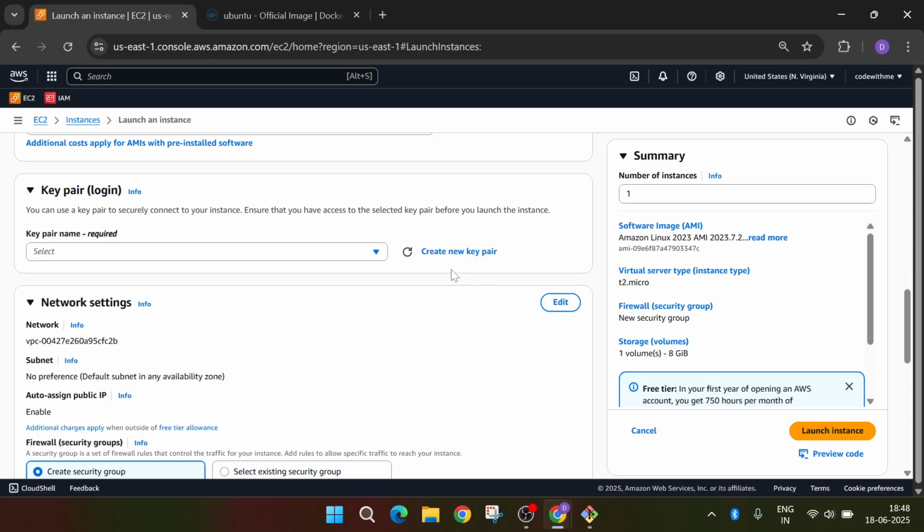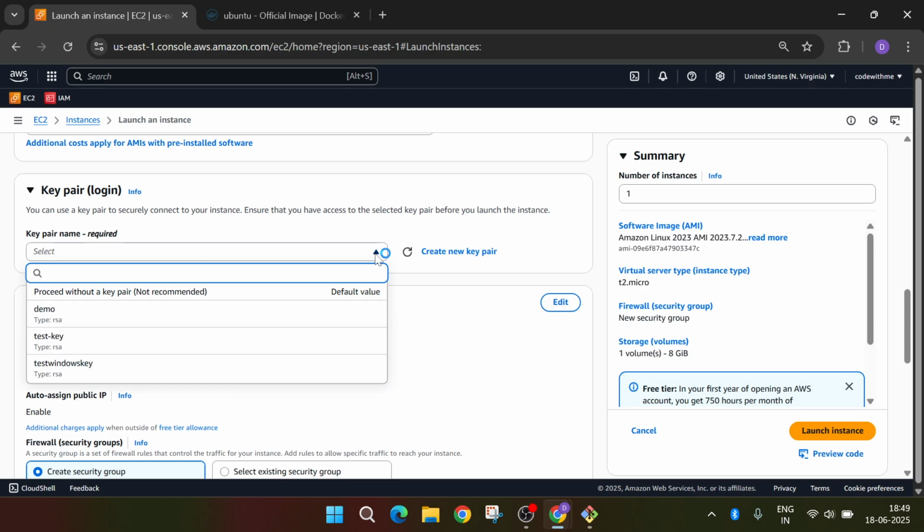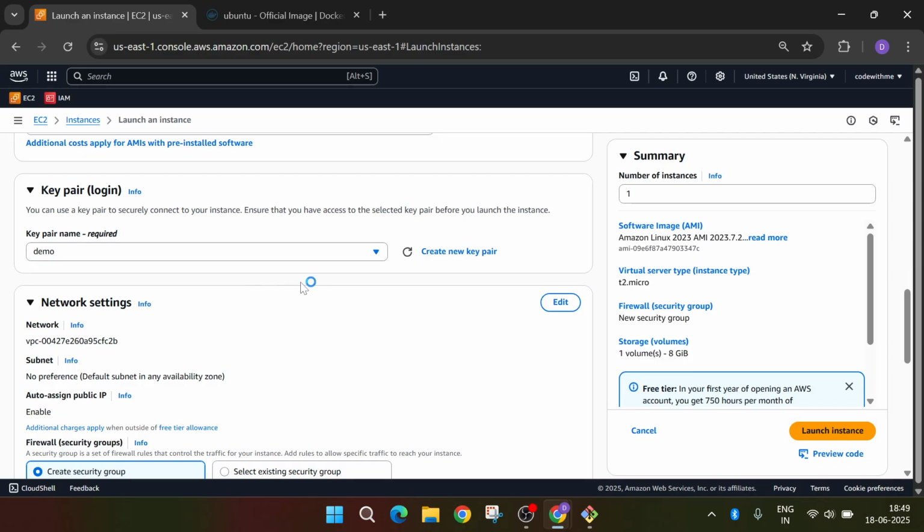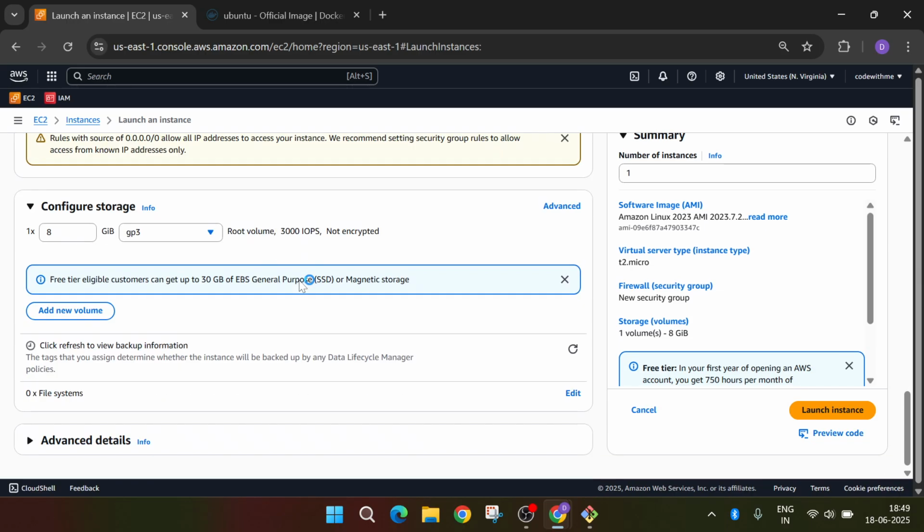If you are a beginner and launching an instance for the first time in AWS, then you can click on create new key pair and create one. I have created a few already, so I'm selecting demo. That's it. Just click on launch instance.